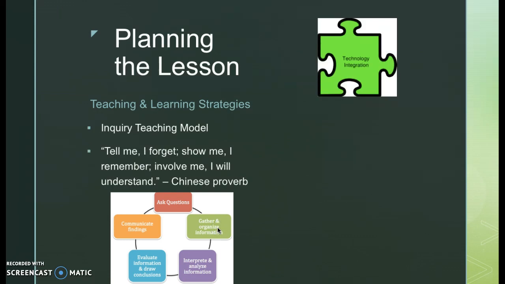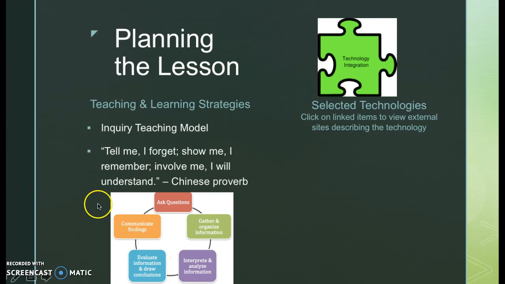The inquiry teaching model is the most appropriate strategy for planning this lesson, as it will afford students the opportunity to question, plan, predict, investigate, record and report findings, and reflect on what was learned. A variety of technologies have been selected for use throughout the lesson. Some of the technologies in the list shared here are linked to external sites where you can learn more about the particular technology item.